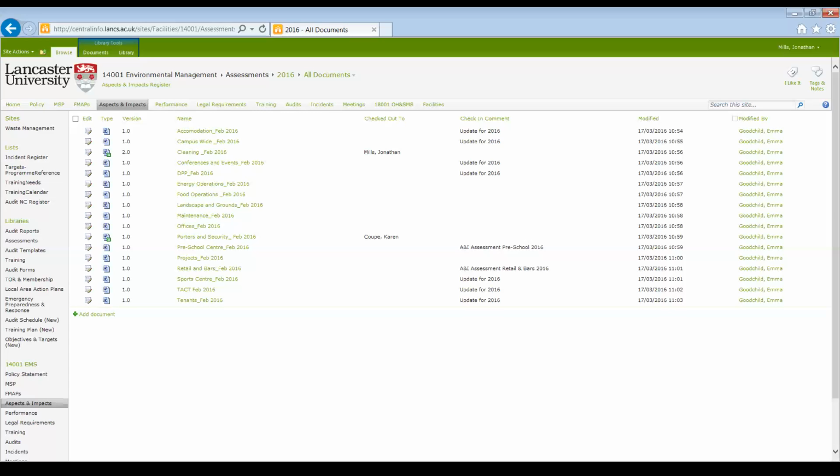When I started 18 months ago, I had no experience of SharePoint, and my knowledge has come through resources online that I've essentially taught myself, picking up what was provided when I arrived, what I inherited. When people have come to me and asked, can it do this, can it do that, I've looked into it, gone online, researched it, and been able to implement it. It is fairly user-friendly in that respect.